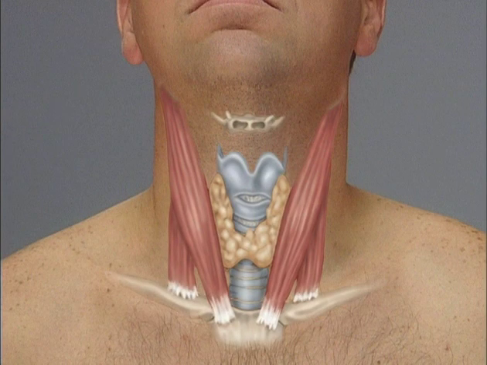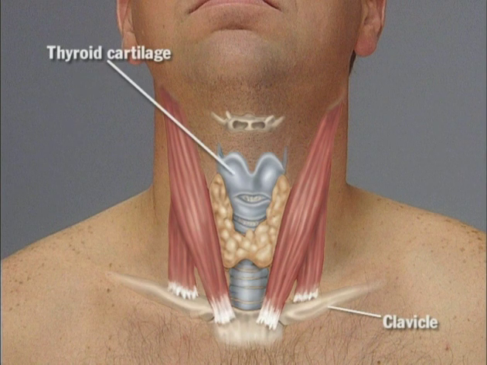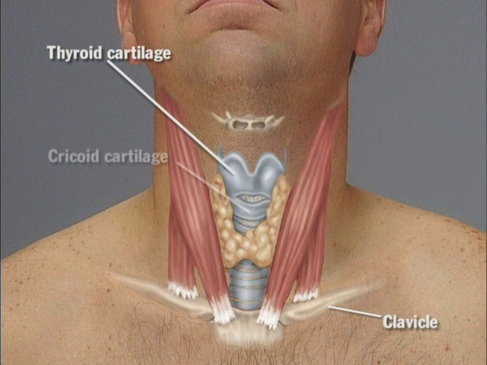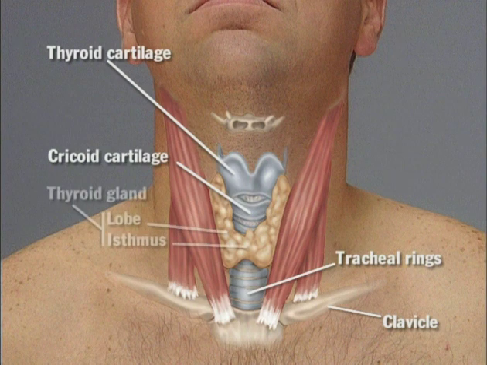An understanding of the following midline structures is also key to a successful examination. The thyroid cartilage, readily identified by the notch on its superior edge. The cricoid cartilage, the tracheal rings, and the thyroid gland. The isthmus of the thyroid gland lies across the trachea below the cricoid.